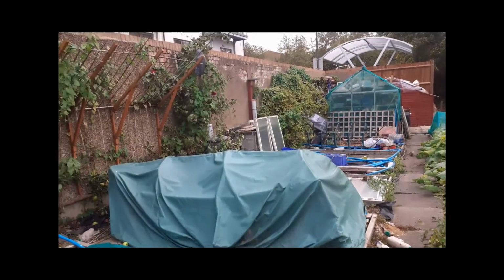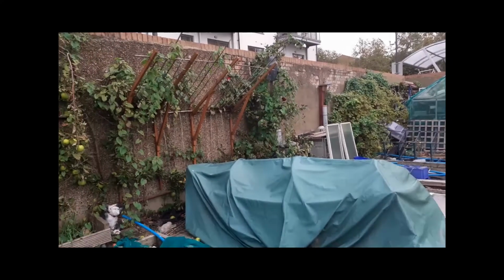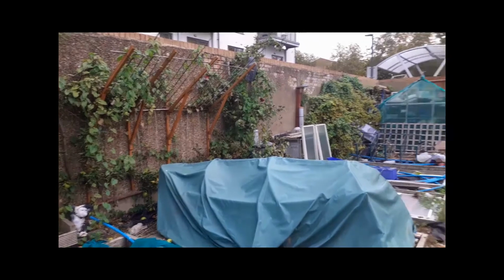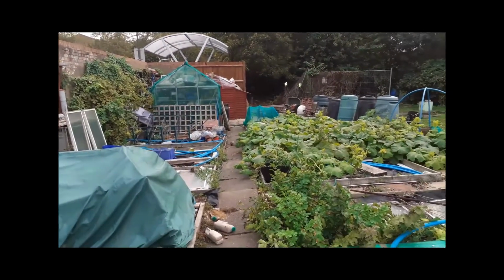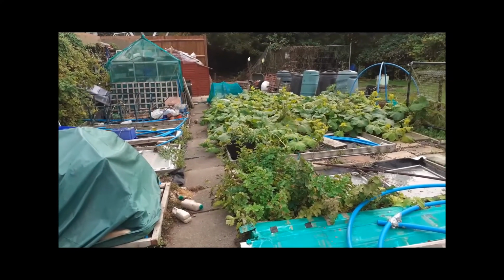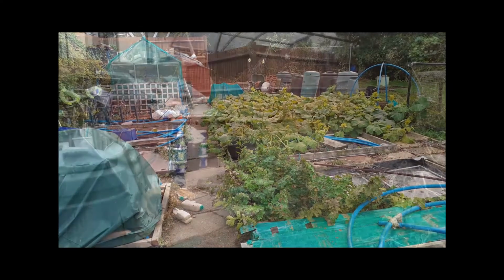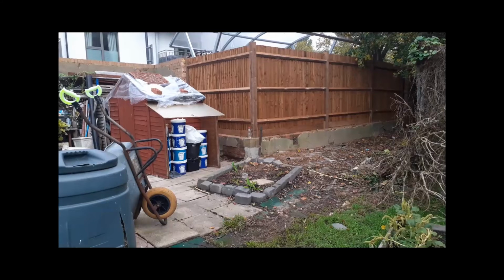And there's my cantilever frame for my beans. But those butternut squash there have just kind of taken over. They just want to invade everywhere. Hopefully they're coming out today. This is the top end of my plot.